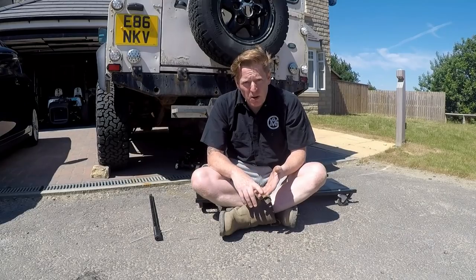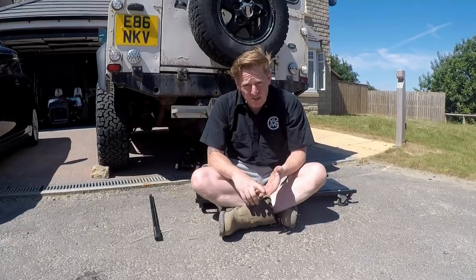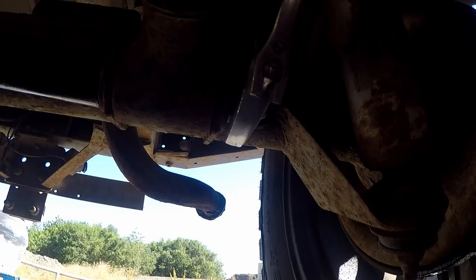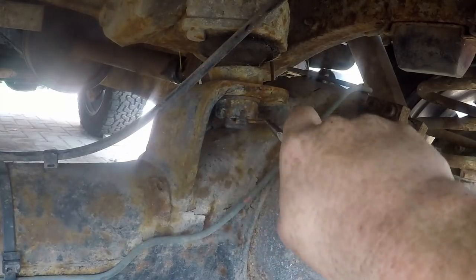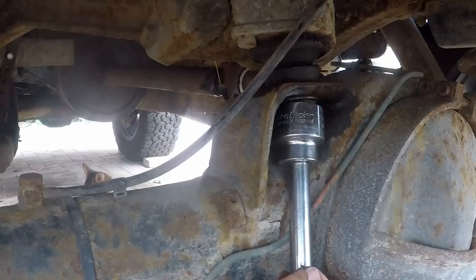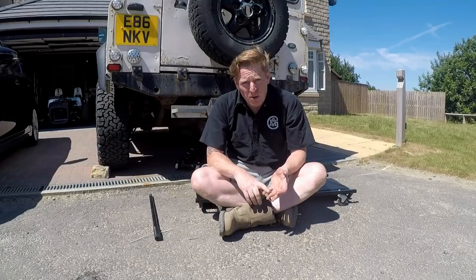Next, we're going to loosen the bolts on the lower links, because that's a lot easier to do when it's on the ground rather than when it's on axle stands. I'm also going to loosen the nut holding on the upper ball joint. And we're going to loosen the bolts on the shock absorbers.